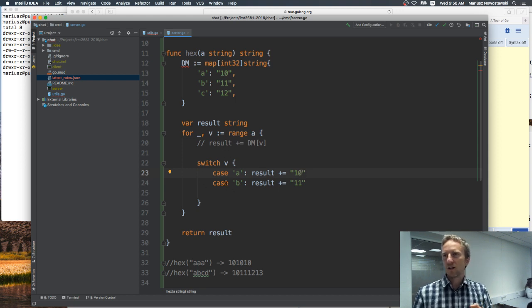I don't think so. I think it will basically compile to a similar lookup. Exactly. So possibly if you have a long case statement, it would be slower, right? So this potentially is a little bit slower than this.